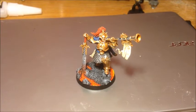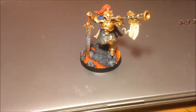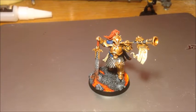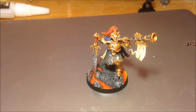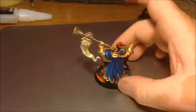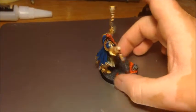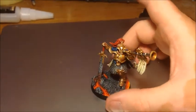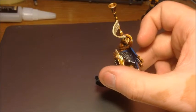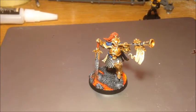And here's my completed Knight Heraldor. As you can see, I've painted him up in the colours of the Hammers of Sigmar to match the rest of my army, and I've done this Realm of Fire lava basing on there. It was a nice model to paint — nothing too fiddly, but a lot of opportunities for some good shading and layering and highlighting. About the same difficulty as all the other standard Sigmar models; they all go together pretty nicely, and if you put the time in, you can produce a really nice result. The only thing that was really difficult was getting in behind the cloak, where you get between the cloak and the kilt — but that's pretty standard for any model with a cloak. Cloaks look good, but they just get in the way.